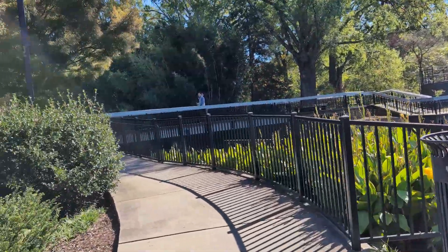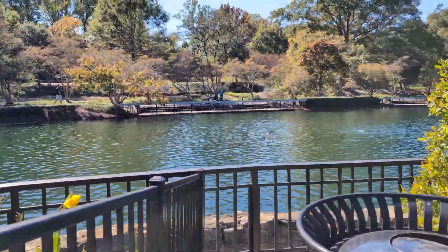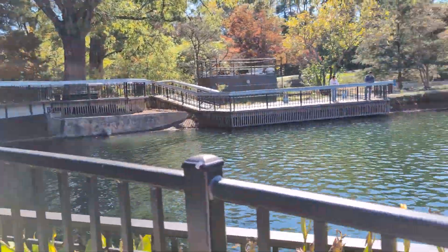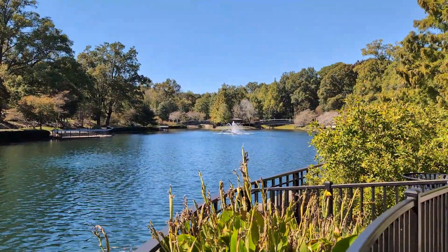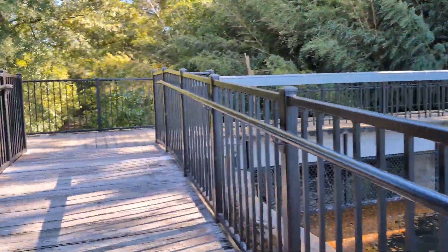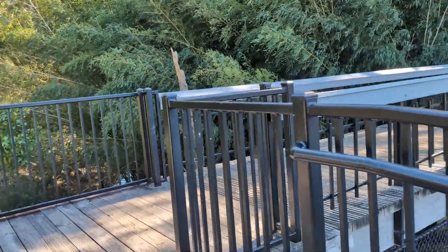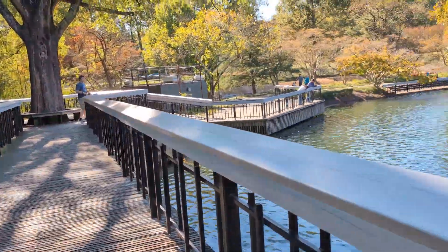I'm just going to take a little walk around. We've got tickets to go on the train and the carousel. This will be Jonah's first time riding the carousel. He'd been on the train before. But yeah, look at this — gorgeous. Jason over there, walking up this little ramp thing. I think I've only been here maybe one other time.